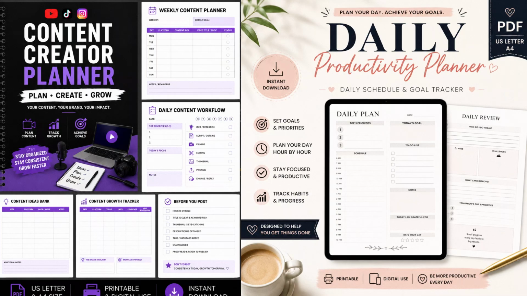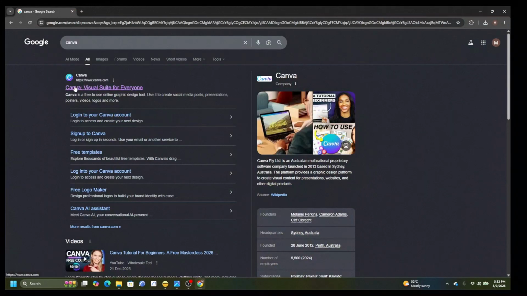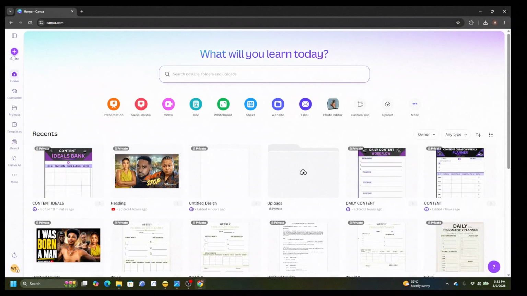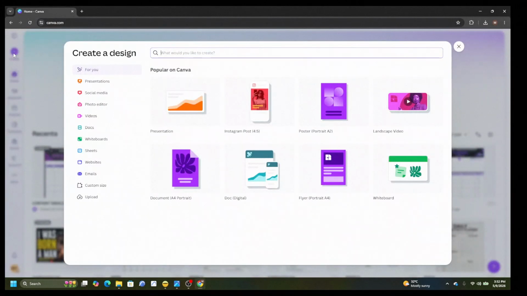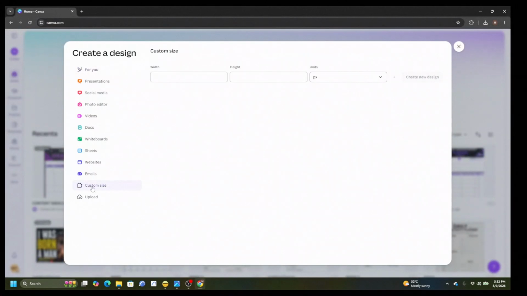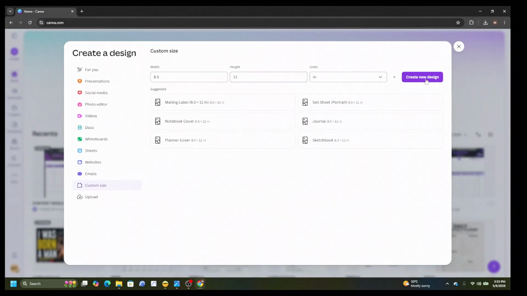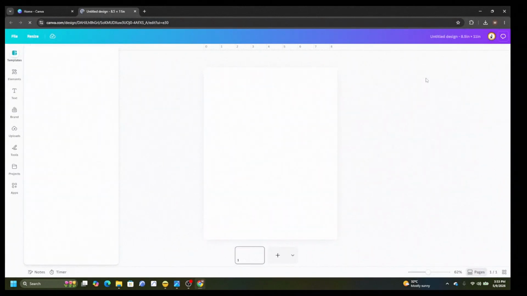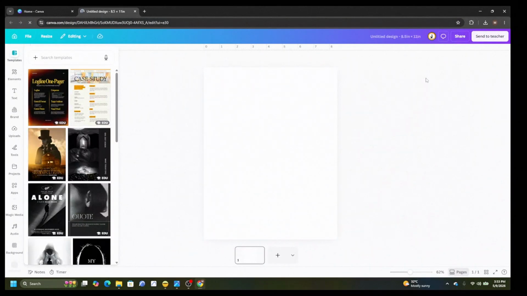Please, let's go so I can show you. You come to Google Chrome, click Canva, click Create, then press Custom size. Come to this place and type 8.5, here 11, and choose inch. Create new design, you click there as well. It will bring you to this interface where you start your work. This is our workplace where we're going to do all the magic.